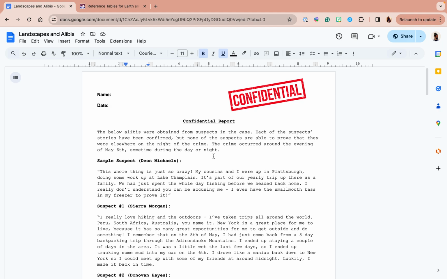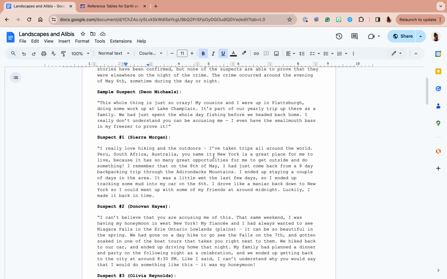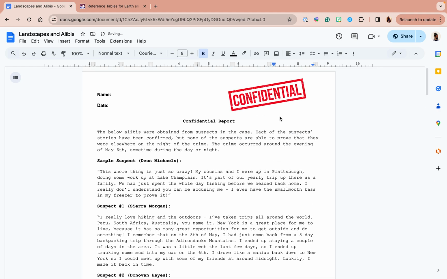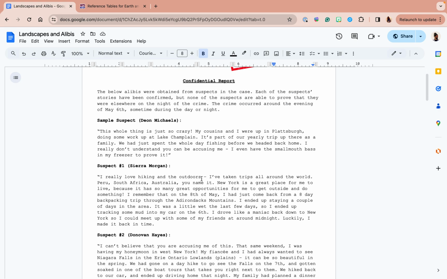But this task is really about just filling out this one line of this, and I'll talk to you about it as we go. So for every single one of your suspects, they'll have said somewhere in New York that they've been. We're going to use a sample suspect to make our moves here.